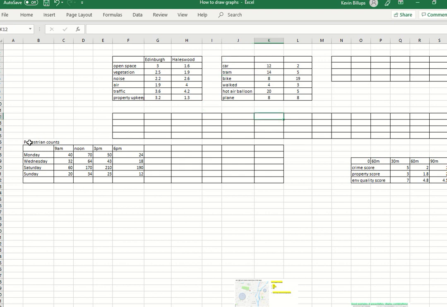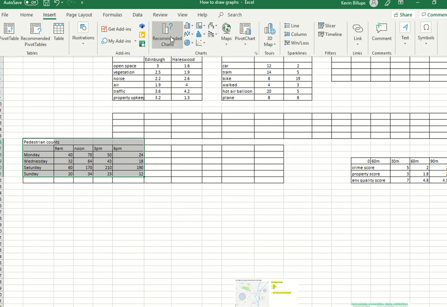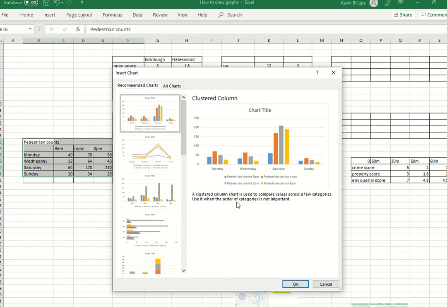Right, so again, I've got pedestrian counts at different times of the day across different times of the week. Pop it in a table. Hit that, see what happens. Not bad. You can see different times of the week, and then each coloured bar is for a different time of the day, so that's not bad. That's going to make for some meaningful analysis. You can see at a glance that Saturday is the highest in every column, most number of people. Sunday's the quietest, and overall, I'd say noon has got the highest number of people at that time. So, you know, that'd be a pretty good graph to analyse.